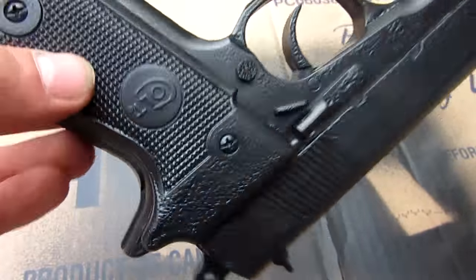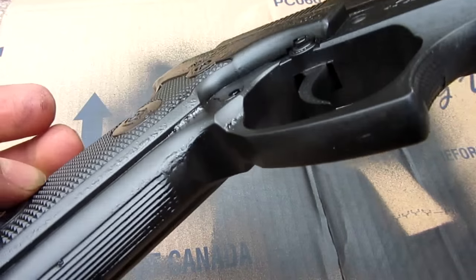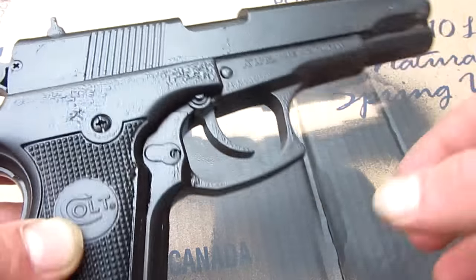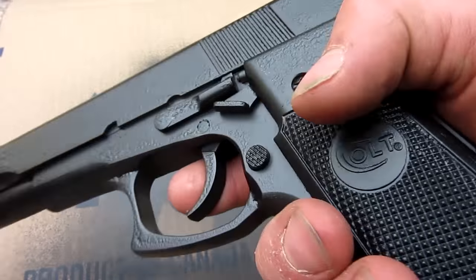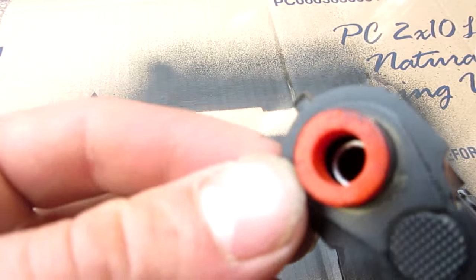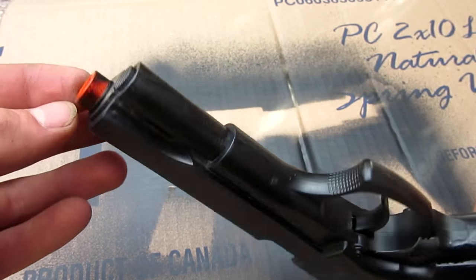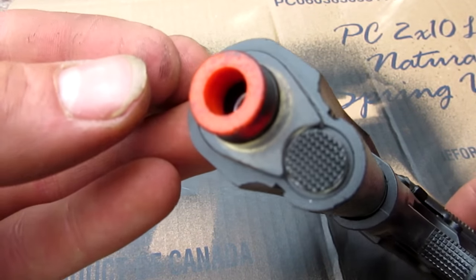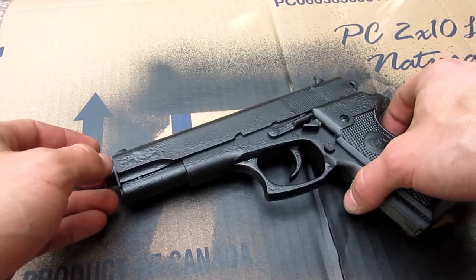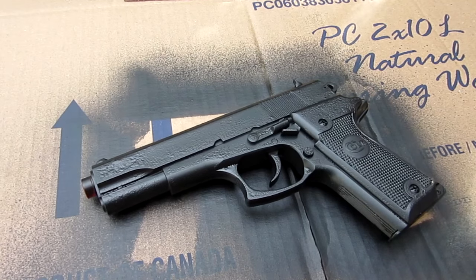If you want, you can even keep the handle that same black. Always make sure to get in little cracks, like under there. This could work if you were to keep everything black just like this. It also adds a nice matte finish, which I quite like. I didn't paint over the orange tip that much — I did it on the sides by accident a little bit. I missed that part too because I didn't want to get any in the barrel. Anyway, I'm going to go ahead and apply a second coat and then I'll show you peeling it off.